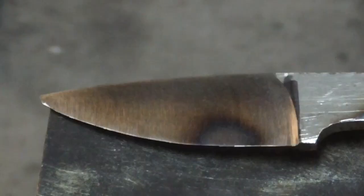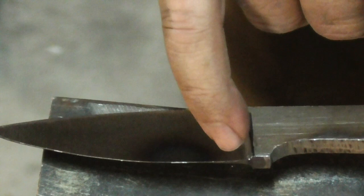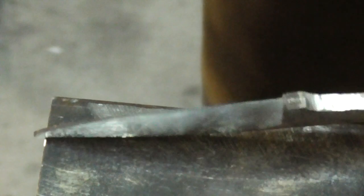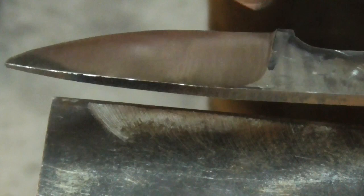Now we're going to do a little filing. We're going to get the choil — the two plunge lines — to match on the choil there. I'm also going to put a little notch right at the base of the blade here, so when we sharpen it, it has a place for the sharpening to kind of end; otherwise it will end up looking funny. I have some profiling to do at the tip, and I'll do that by hand with a file. It always gets messed up whenever I'm doing this with an angle grinder — I rarely use an angle grinder for the tip.